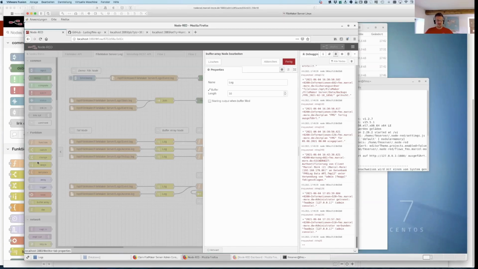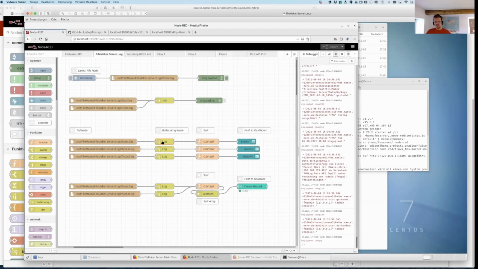What can we do? And I found a kind of buffer array node. It's a basic operation in Node-RED, and for this buffer you can give it a name and a length, and it collects some messages and gives you every 10 messages a block of an array to the next item.